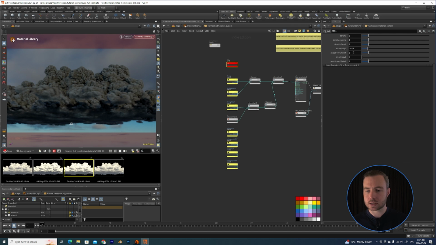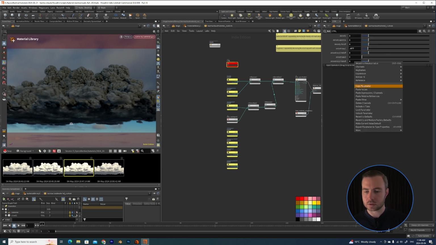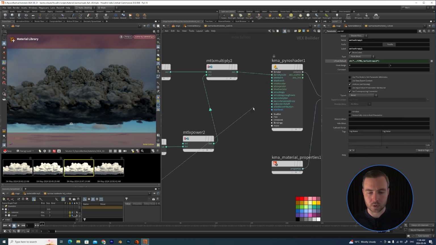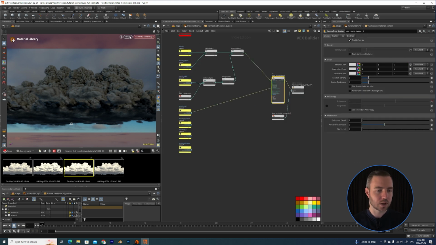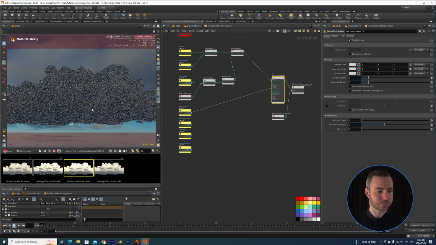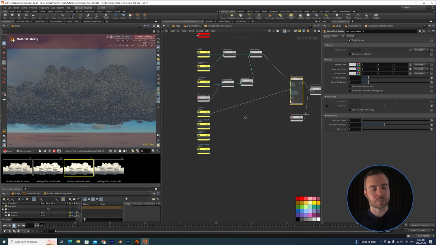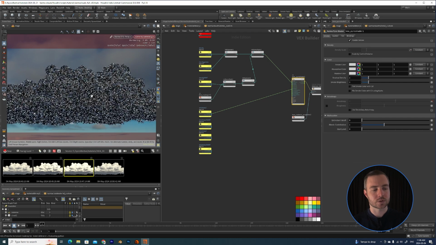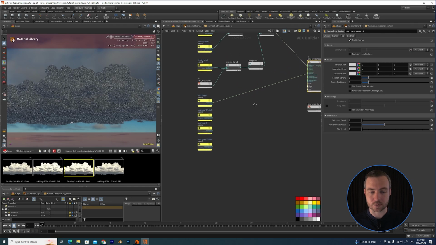I'm just going to link these up quickly. So anisotropy 1. So let's plug in our anisotropy, and if we go over here, you can see we have an anisotropy input. And now if we hit render, you can see that we have our anisotropy enabled, but now we need to modulate it with the ray depth in order to get it to look and feel like a nice cloud shader.